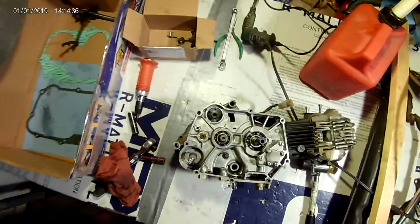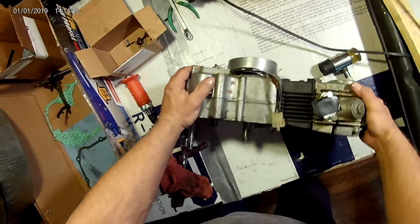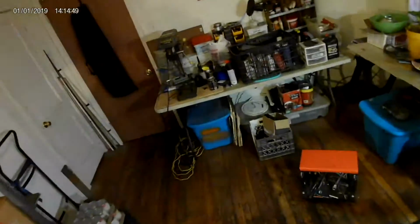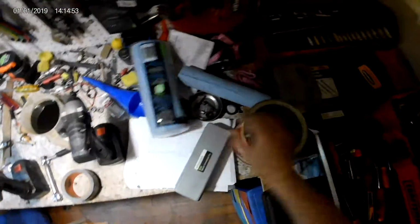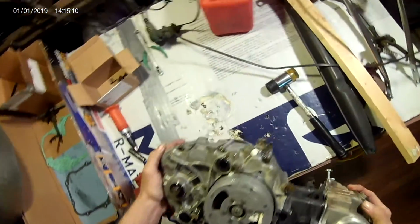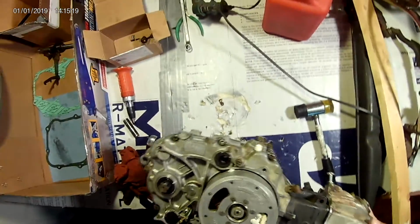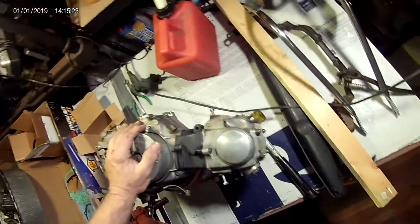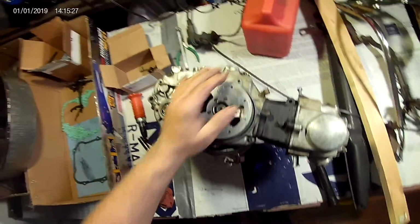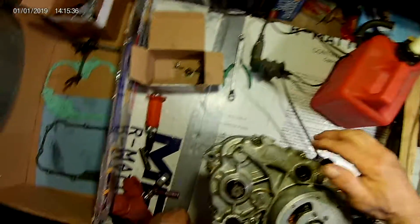Next step is, I probably would have had trouble getting the case apart at that point, I would imagine. I have a tin can over here I was using. I was setting things up on it. Definitely gonna have to take the top end off. Well, this will give me access to the bolts here. All these bolts.